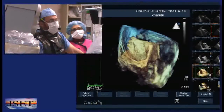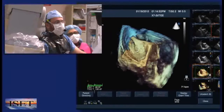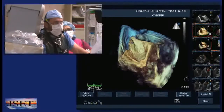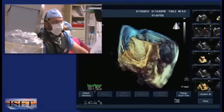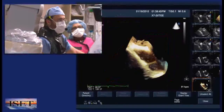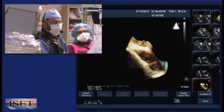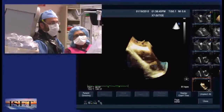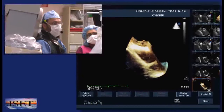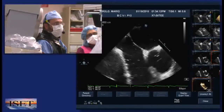Here we have acquired a 3D image. Here, where you see the arrow, you can see the left side of the PFO channel. In a minute, I hope to show you one with the wire going across. This is a 3D live image, and you can appreciate the tenting of the septum primum there as the wire comes across it. One of the interesting things we've learned from using 3D is that these are really curvilinear structures, and oftentimes we measure a particular distance in 2D to try to size the length of the channel, and it's really much shorter than that. Here, we are measuring the distance from the right side of the channel to the aortic root in order to size our device.